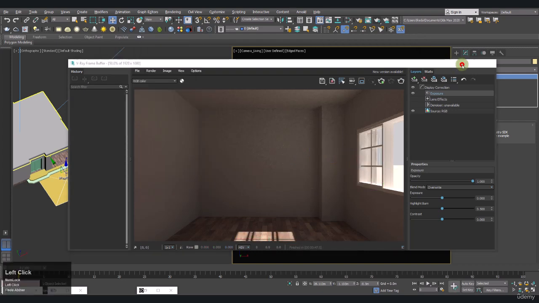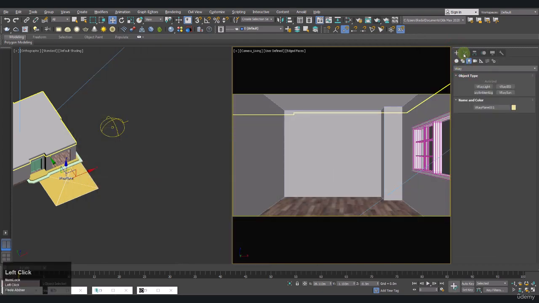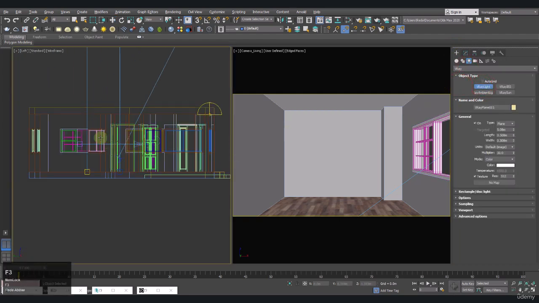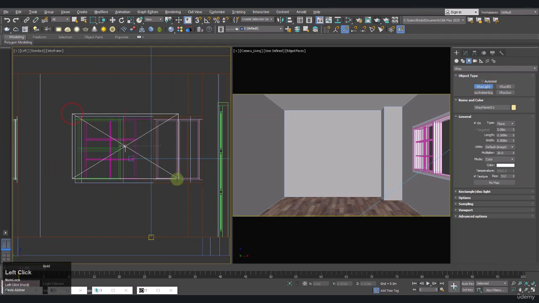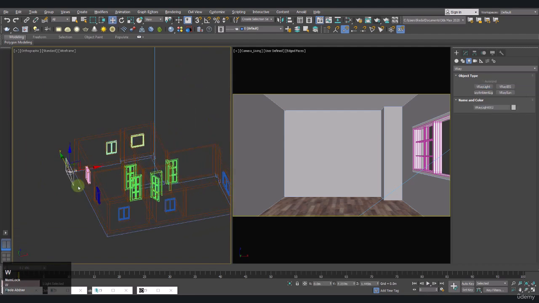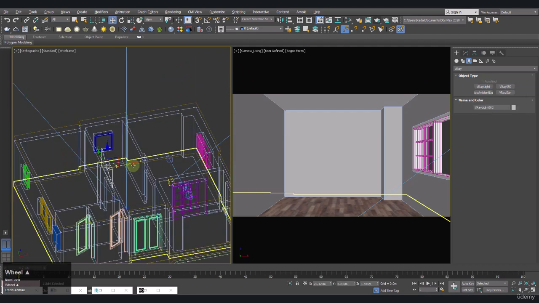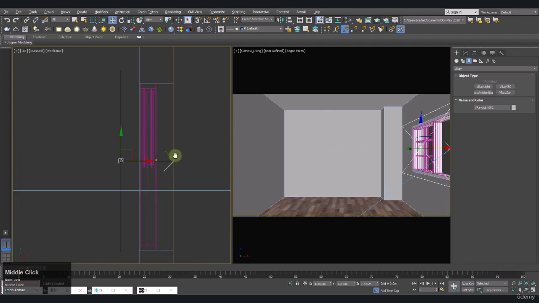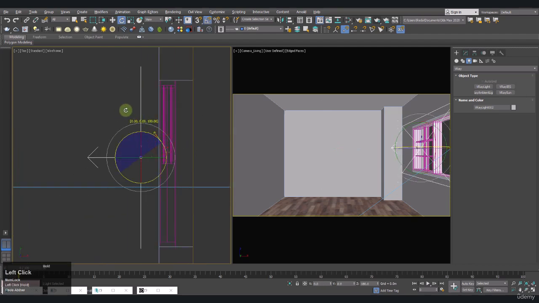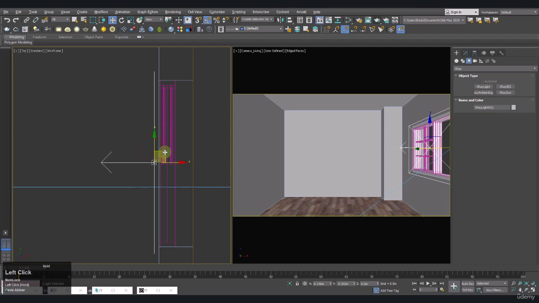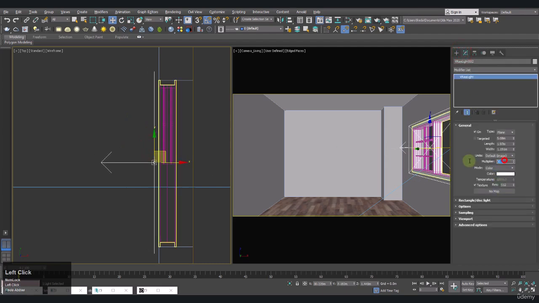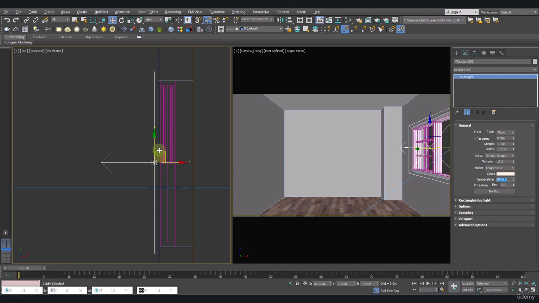We will increase the light by adding a V-Ray plane light. Go to Create, Lights, V-Ray, V-Ray Light. Put the plane roughly as the size of the window from the side view. Rotate it so that the rays of the light go into the room. Decrease the multiplier of the light to 10. Change the color mode to temperature and change it to 5500 Kelvin, color of the direct sunlight.